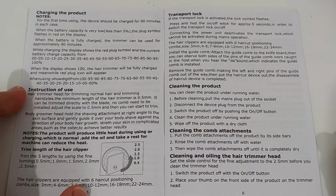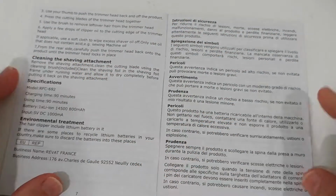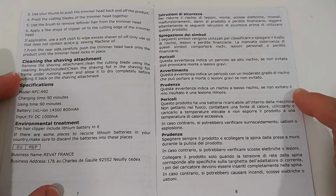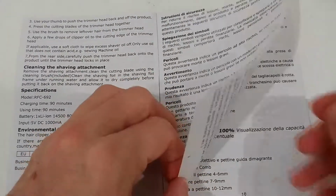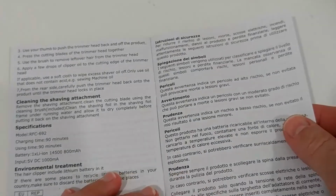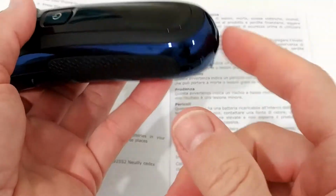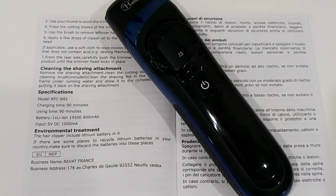What they do not describe here is if you can use it with the cord in the device, like while charging. Some of the devices allow you to charge while you're using it. Sometimes when the battery is empty and you want to use it, you can just plug in the cable and then use it. Here there's nothing written about that, so we have to be careful. Better don't do that.